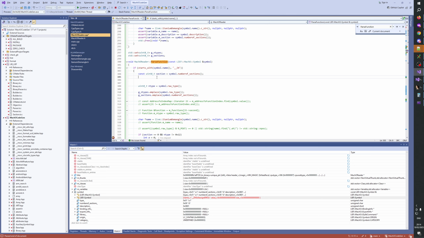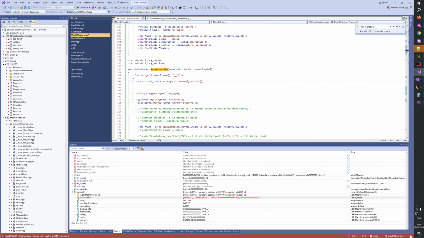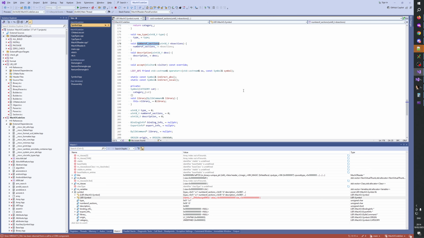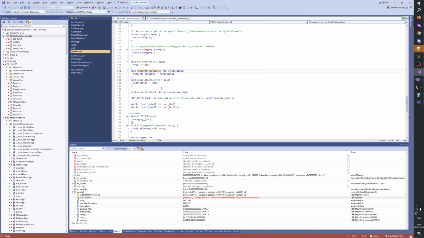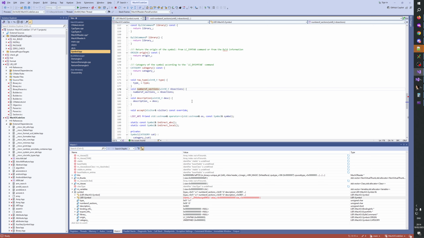And we need to, the question is, are there any enums for sections or only names?